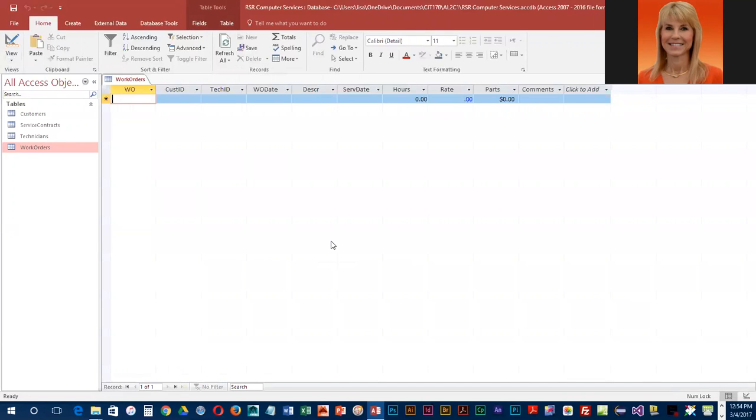We're going to go ahead and key in a record. And now we're going to check out the decimal, which does work, and our rate, which does display in blue with the 2 decimals showing.